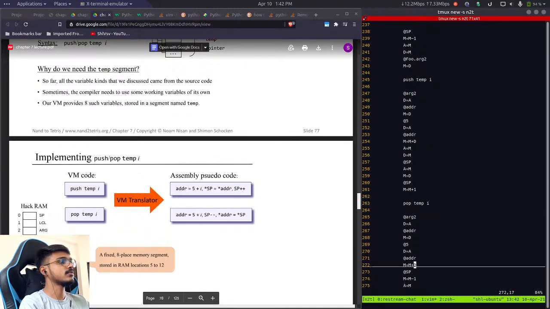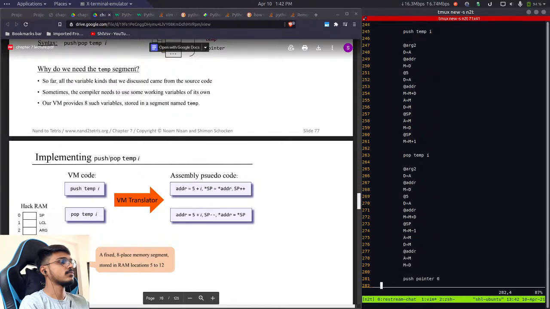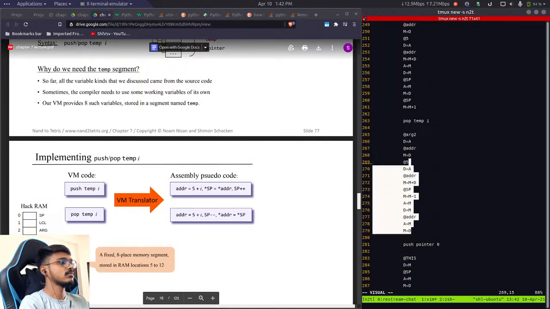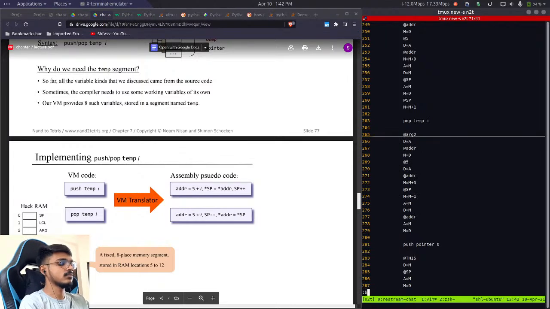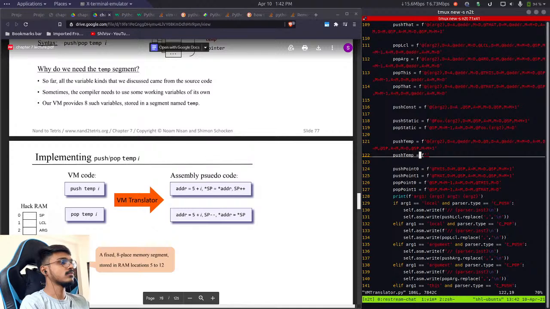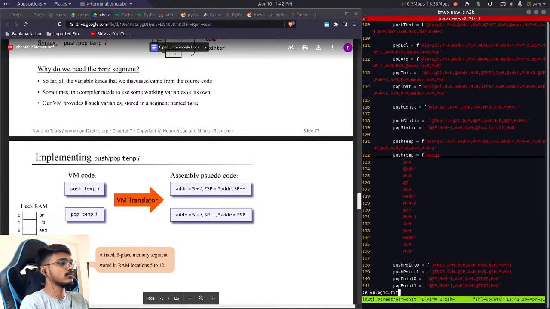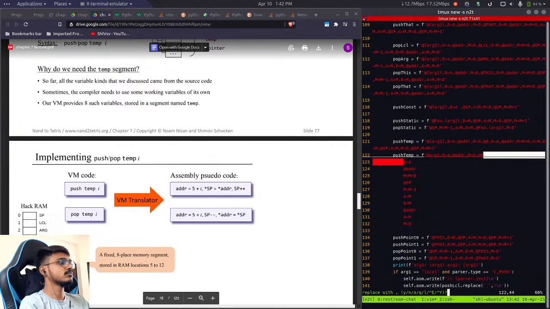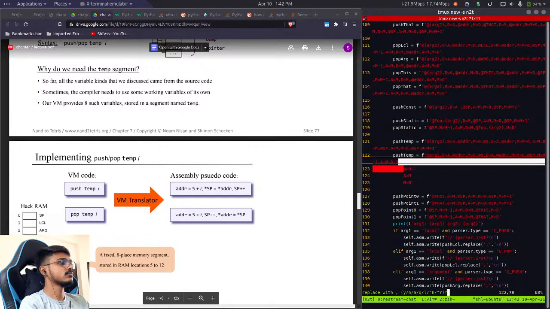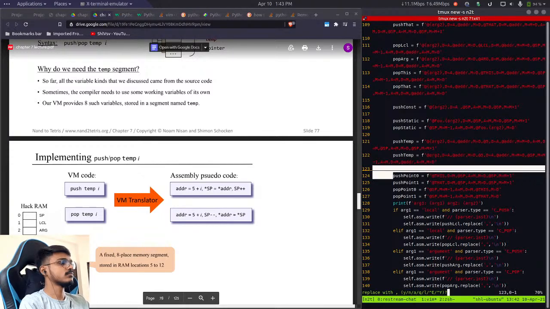Yeah, we already have push temp. This is the string for pop temp.